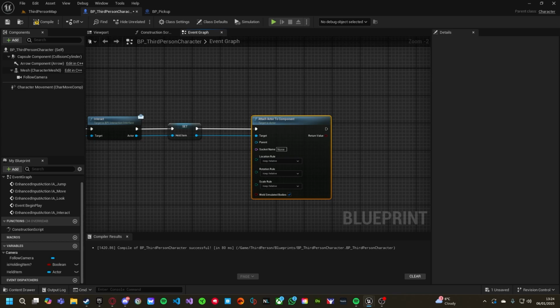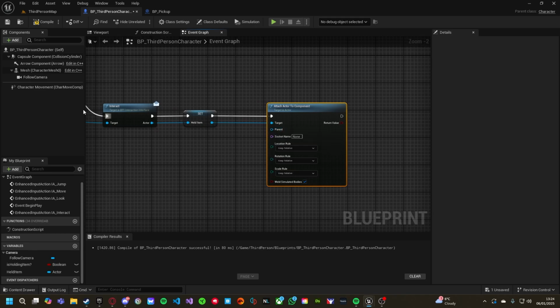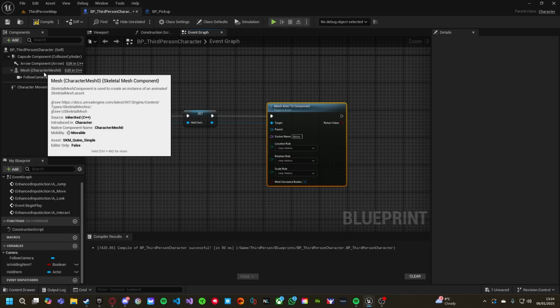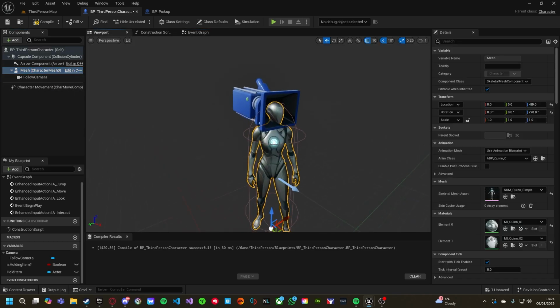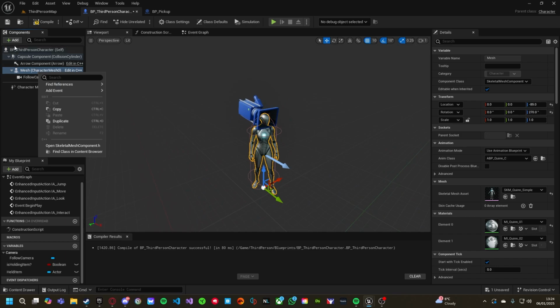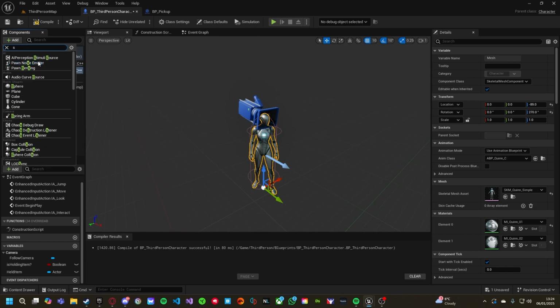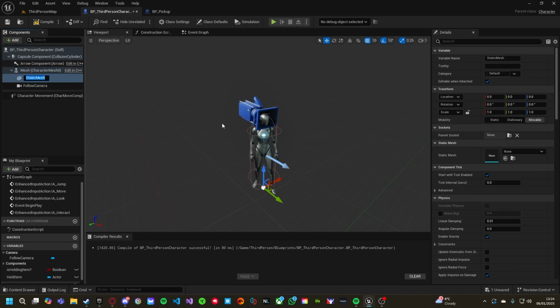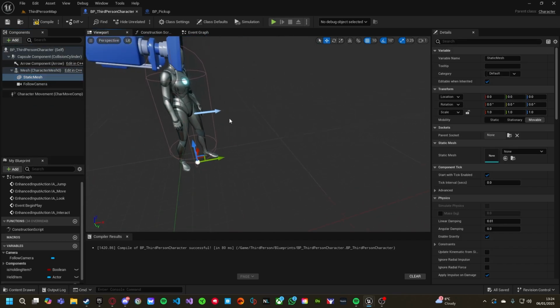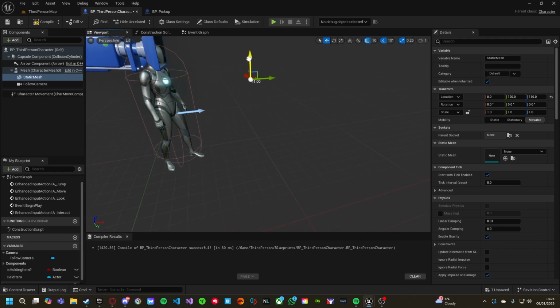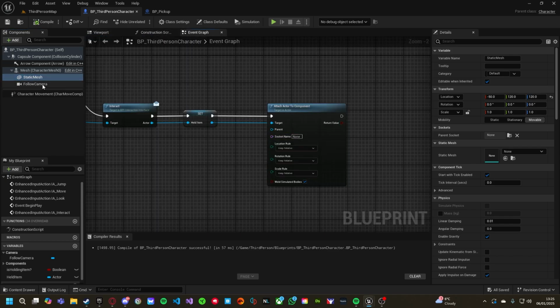And then we're going to need to have a parent. You can do this for a socket, but I'm going to do it as a parent. So firstly, I'm going to go into the main thing here, click onto the mesh, and then add a static mesh. This will just get the location. You can do this any other way really, but I'm just personally going to do it this way. Grab it here, drag here, and just a bit over here, just so we have a bit of space between the character. And then once you've done this, you can drag this onto parent.